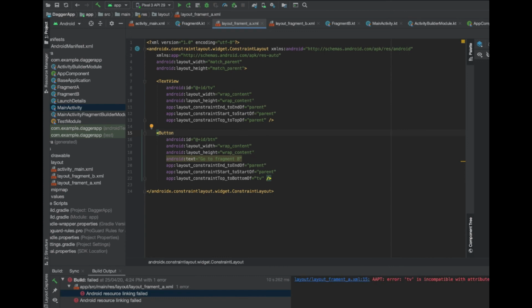Okay, so we are getting an error. It says TV is an incompatible attribute.